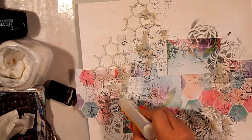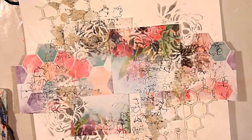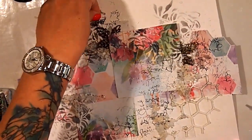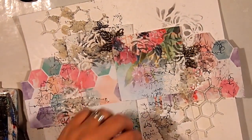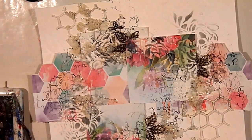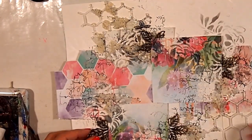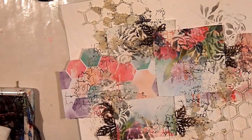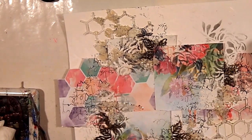What I also like to do is use a little glossy accents or dimensional magic just to pour over the top to make sure that they're really, really stuck down. I have a lovely little stash of metal embellishments, so I dragged some of those out of the archives and used some glue to slide those in under my pattern papers. I swear I must have been having one of those days when I created this page because at this point I don't even realise that my page is upside down — anyone would think I've never done this before!